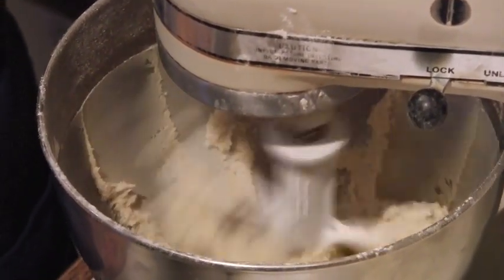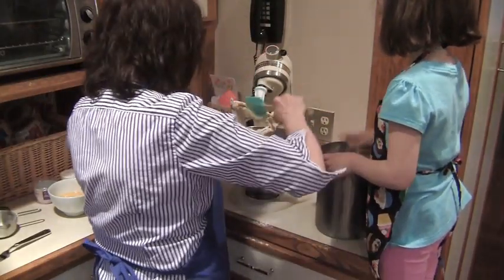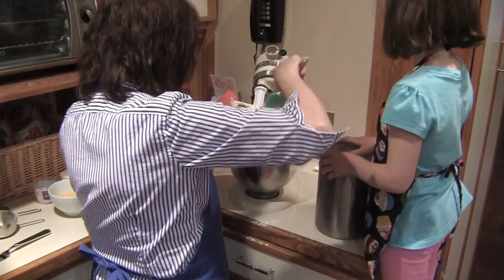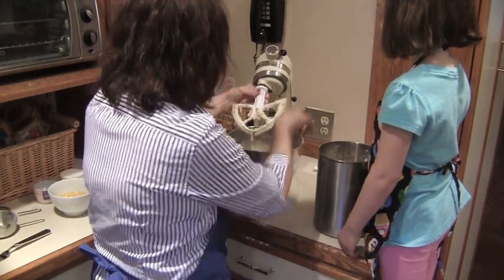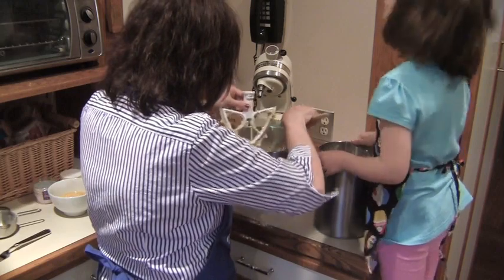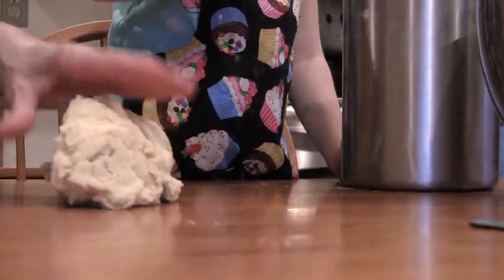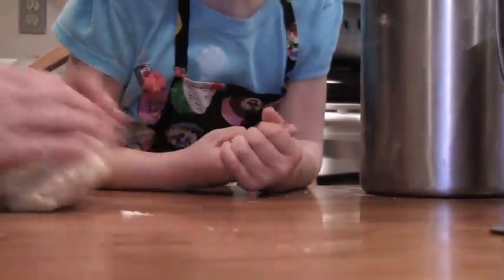Sometimes it's fun to get flour on us, isn't it? I think it feels pretty good. So let's get it out of the bowl. Now we're going to bring this to the table. See how it feels? When I put my fingers on it, it's not sticking — and that's how we want it to be.